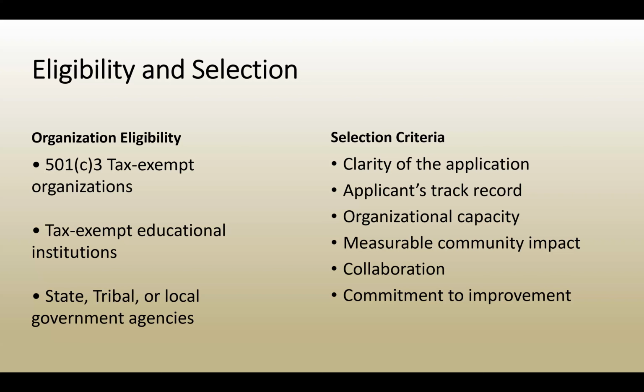A little bit about eligibility and selection. On the left-hand side column, you'll see organizational eligibility. So just a description of the tax status of the organizations that we are able to grant to: 501c3, educational institutions, and then state, tribal, or local government agencies. Examples of educational institution might be MSU. An example of a local government agency could be a library. So the foundation provides grants to nonprofits in the Big Sky region. That's another criteria that will pop up in the eligibility quiz at the beginning of the application. So not only is it the organization's status, but also the region in which it serves.